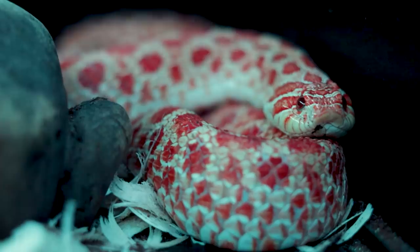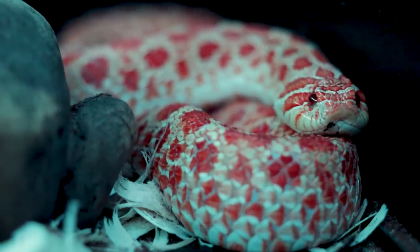So the short answer is, not really. For some snakes, there are some where the care requirements from a baby to an adult is very different, but let's just go over the basics. When you bring your snake home, what do you need to do, what do you need to have ready, and what are you looking for? So the first thing is, how big is a snake going to get eventually? And how big is it right now?